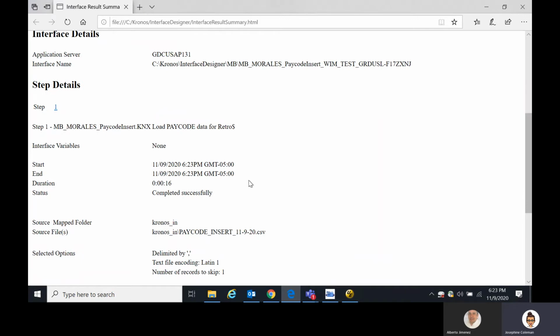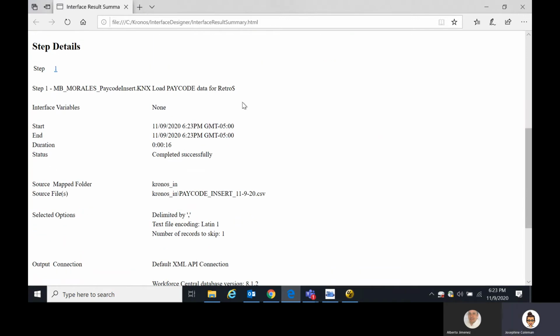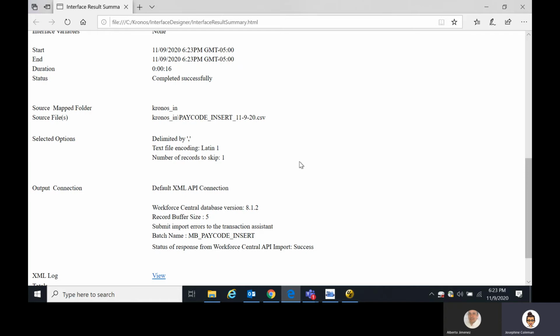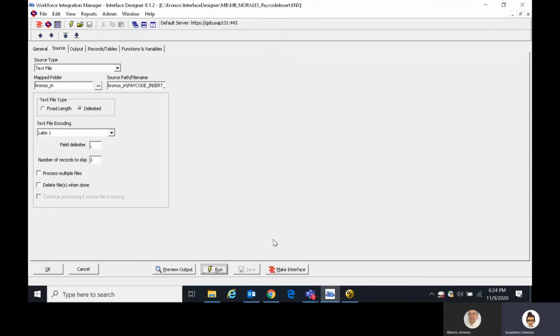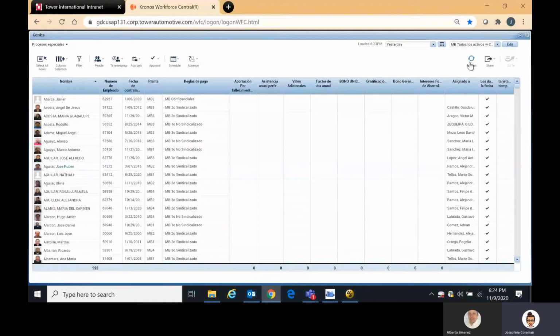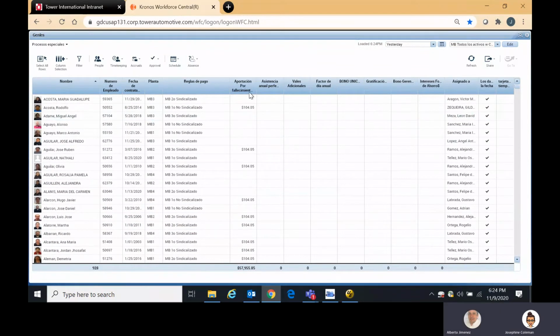It used the right file that we wanted. There it is. 557 people. Okay. So the log looks good. Now we're going to close this and go back to production. And once I hit refresh, we should see data in this column. Voila. Okay. There you go. Excellent. So once you have it here, that's when you say, okay, Adriana, the data is there.